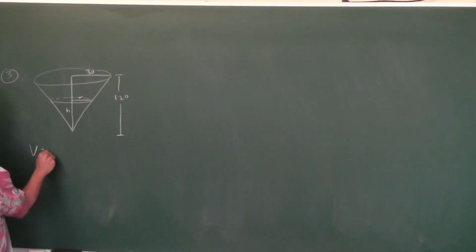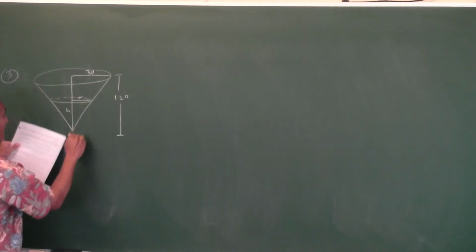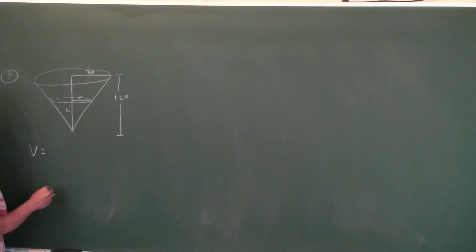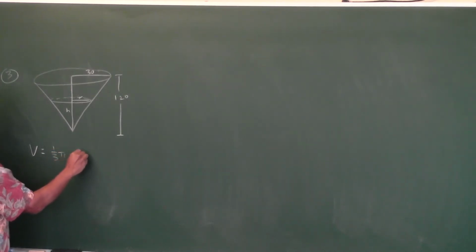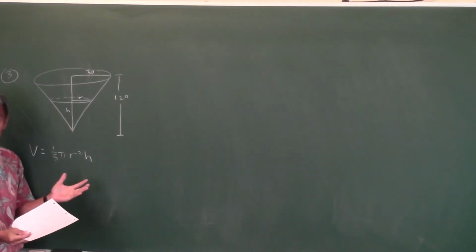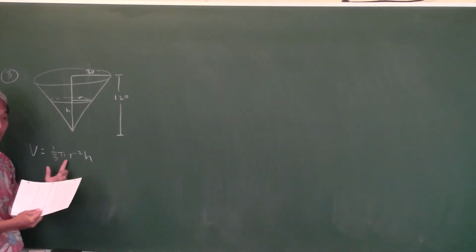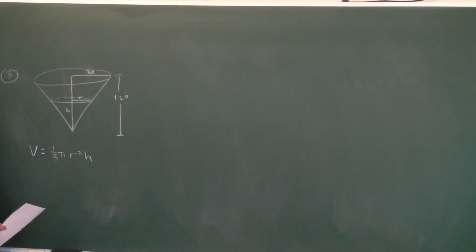Okay, first of all, the volume of a cone, now here's the water. The water is in the shape of a cone. What's the volume of a cone? 1/3 pi r squared h. But again, the problem is you got two variables. You can't graph that on your calculator. So you have to get rid of one of these variables by writing another equation. And where do you think that other equation comes from? It rhymes with similar triangles.